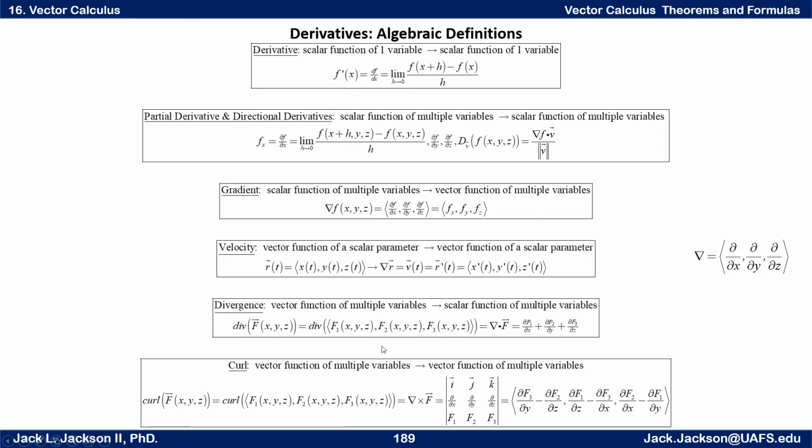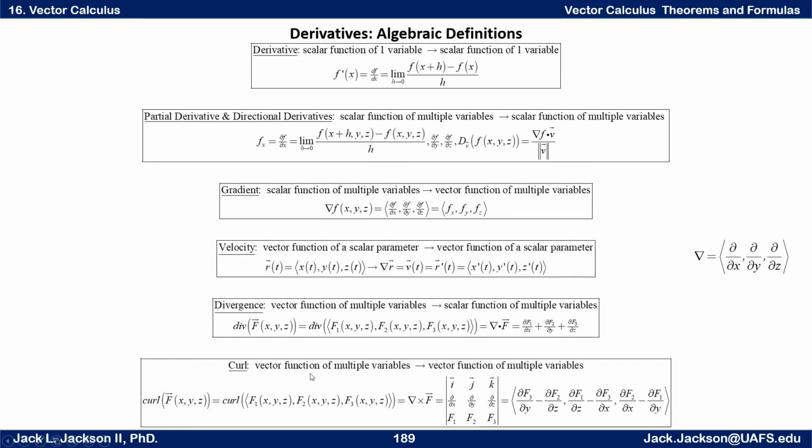Sorry, it's not just adding up the 3 components. This is starting with the vector function. It's doing 3 derivatives like we did on the gradient, but with the gradient you had a single function f that you're differentiating, and down here we have a vector function with 3 components.